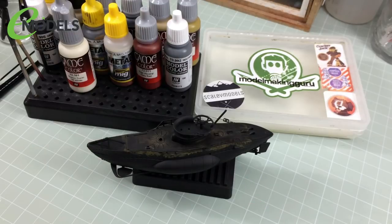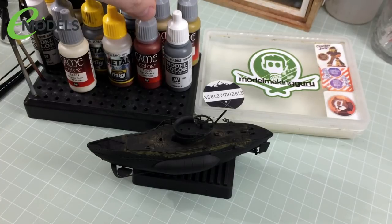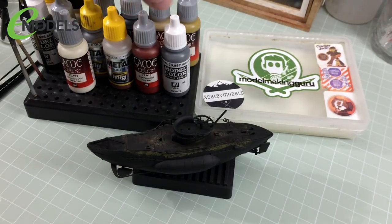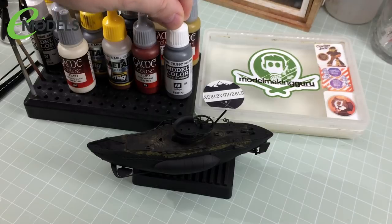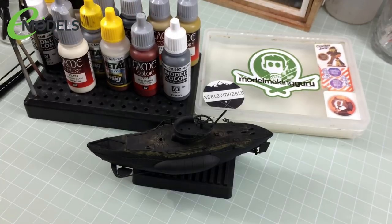I'm going to be using the same tools as the last episode. I've got my collection of paints — three different brands: Ammo by Mig Metal Colors with golds, silvers, and bronze; Vallejo Game Colors; and Vallejo Model Colors. The difference between Game Color and Model Color is really the density of the pigment. Model Colors are realistic real-world colors like German grey, Dunkelgelb, olive green. Game Colors are more fantastical, brighter, denser pigment — analogues to Citadel paints and tabletop game ranges. It doesn't really matter which paints you're using.